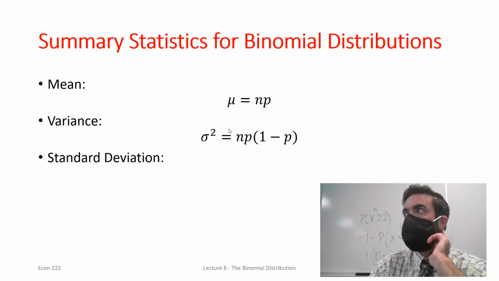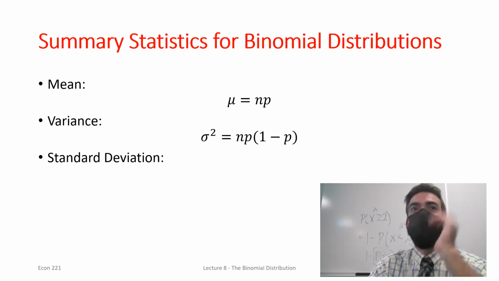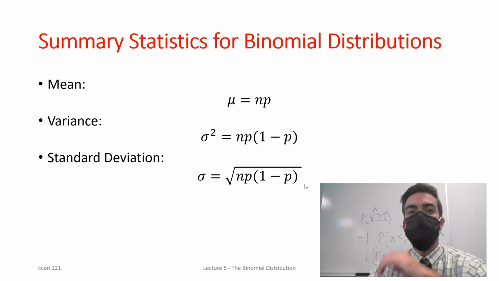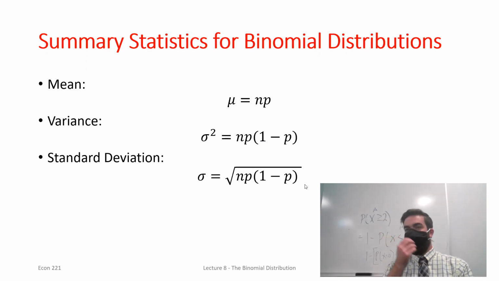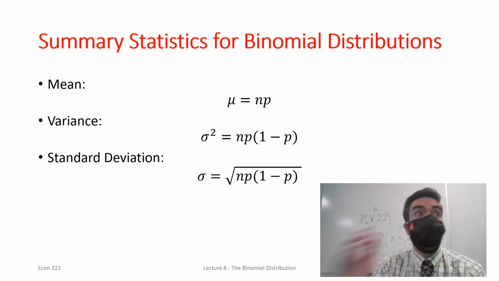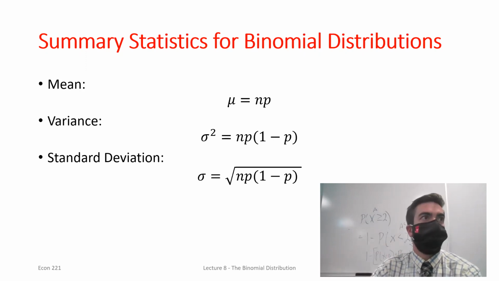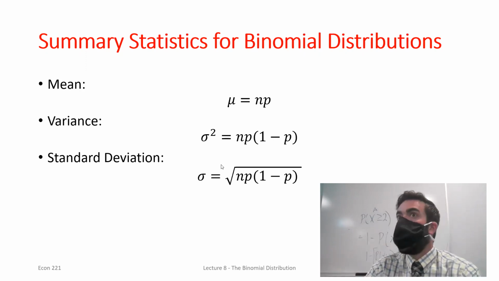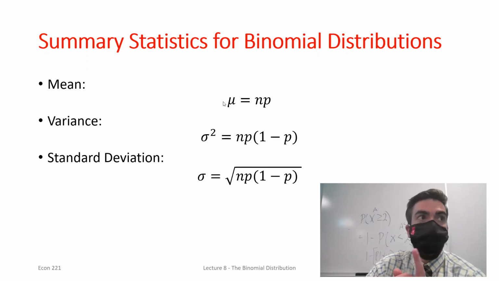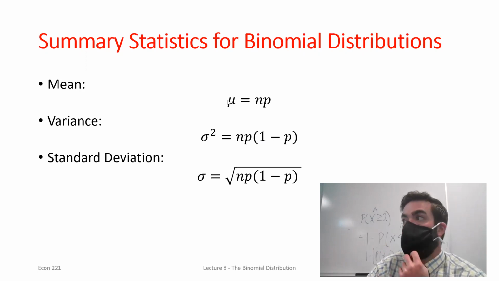Right? So these are our two equations for the mean and the variance. And if I want the standard deviation, just like always, what's the only thing I have to do? Take the square root of the variance, right? Now, once I have this mean, I know that it's the most likely outcome. It's the expected value, right? So whatever value this mean is, that will be the value that has the highest probability of occurring, right?